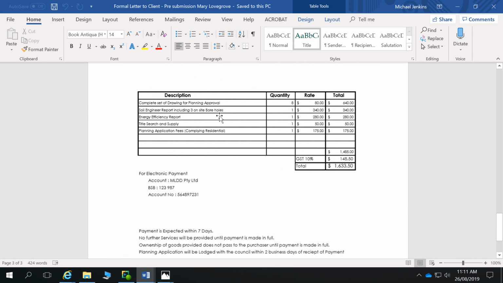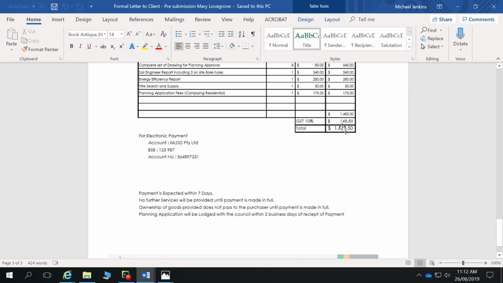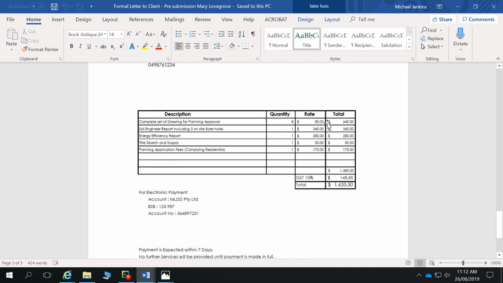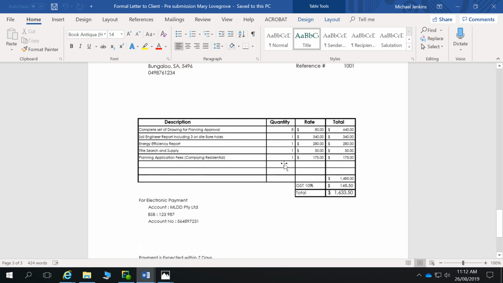to show this is where all of our fees are coming from, which I think is also an important piece of communication to your client, because if all they see is this total of $1,633.50, they're going to go, how did we arrive at that? You know, is that fair? They've got no idea. Whereas when it's all set out like this, that the completion of plans was only 640, the rest was all these consultant reports, etc. They go, oh, okay, well then, yeah, then we're getting a good deal here, and we're not getting ripped off. This is what things cost.